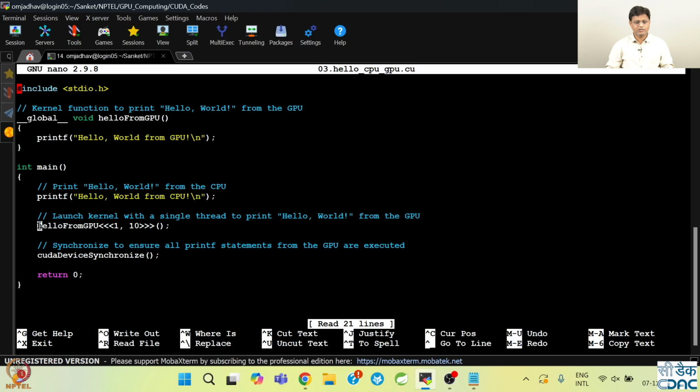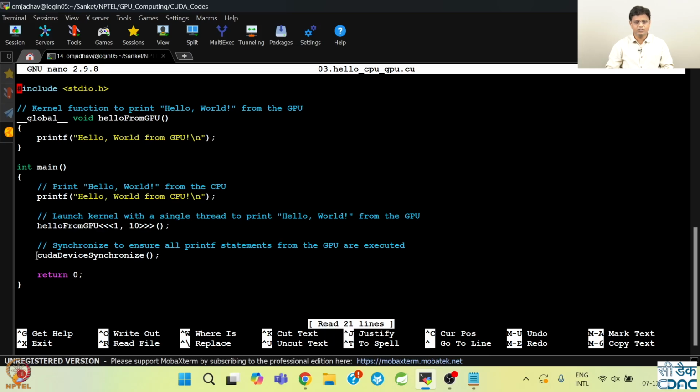So, the kernel function we have developed is to be launched using the kernel launch function, or you can say the kernel launch configuration. Here you can see that the function name is the same as the name I used to define the kernel function. After that, you can see the 3 angular brackets, and in these 3 angular brackets I am passing 2 parameters. Here I am directly passing some numbers. The first number is the number of blocks and the second number is the number of threads. Because the function has no attributes, I am not passing any attributes to it during the kernel launch.